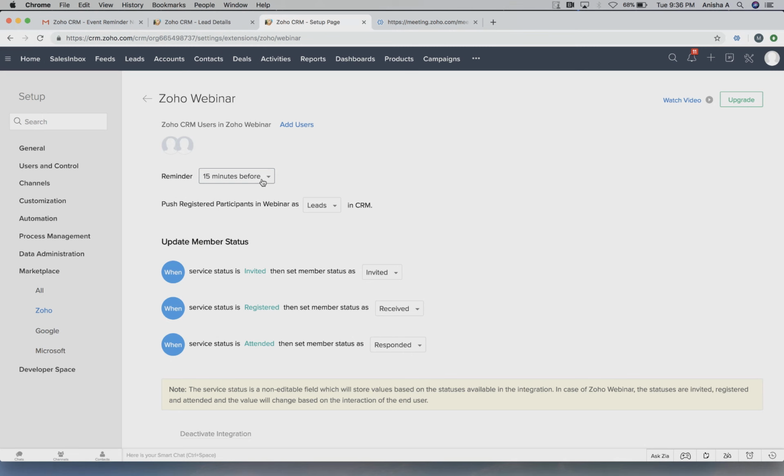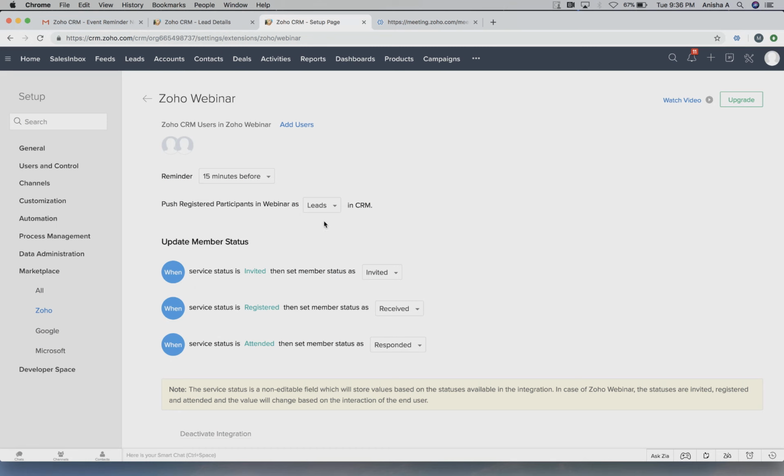Now choose the email reminder timing. Select the reminder time from the drop-down list. At the chosen time, the webinar registrants will receive an email reminder about the event. I'm going to choose 15 minutes before. In push registered participants in webinar to CRM, you can choose either leads or contacts from this drop-down.